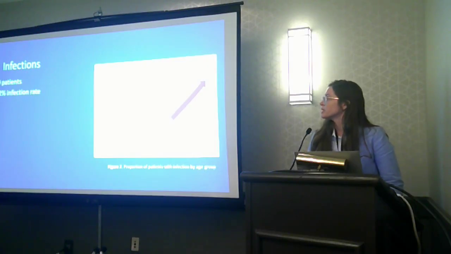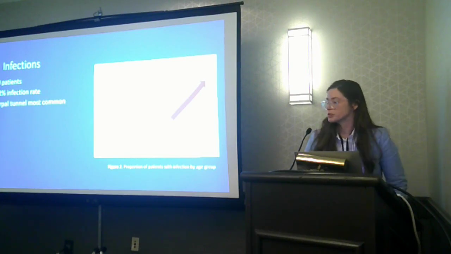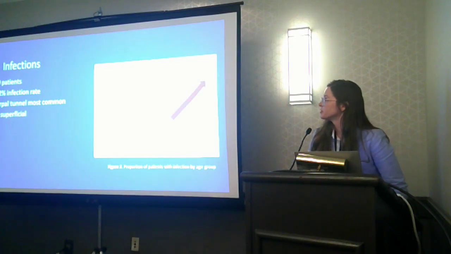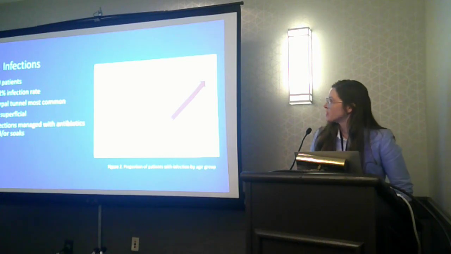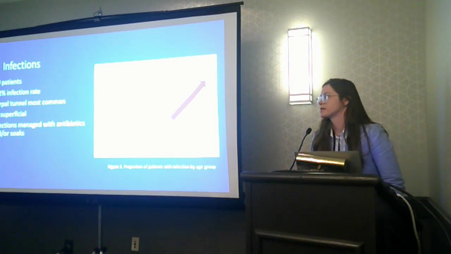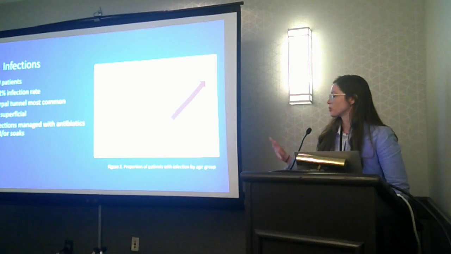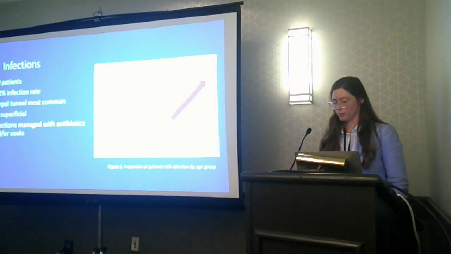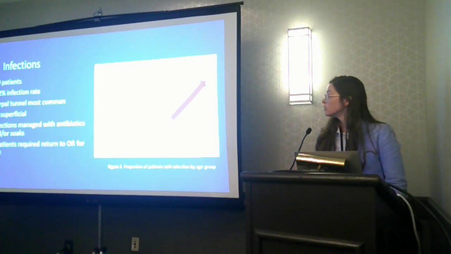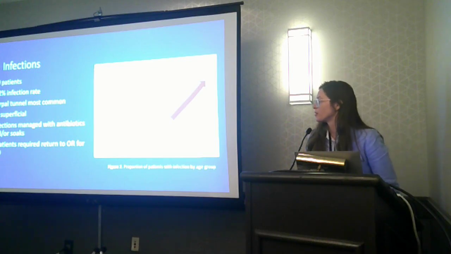We had 59 patients with infections. There was a 6.2% infection rate, and carpal tunnel was the most common infection, and all were superficial. Infections were managed with antibiotics and soaks, and you can see the proportion of infections really went up with age. And then 3 patients required return to the OR for irrigation and debridement.